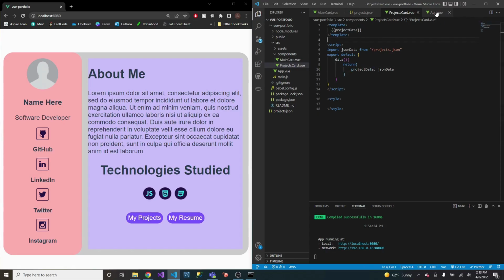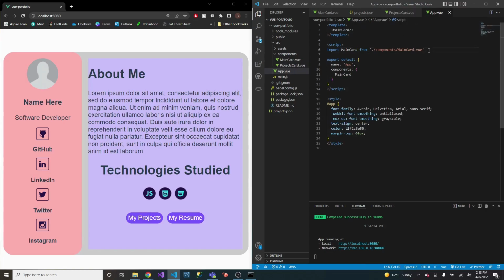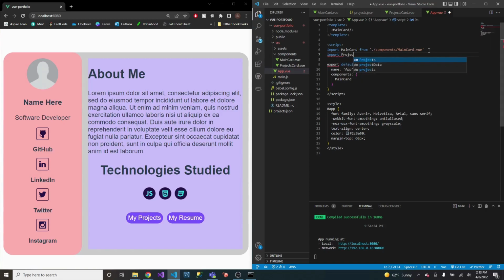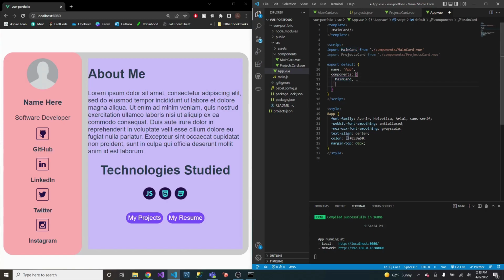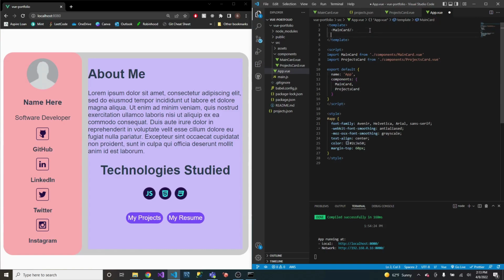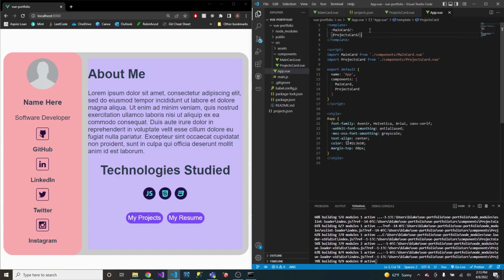So let's go to our app.vue, and we need to import our projects card from components slash projects card, and then we need to call that card projects card, and then we need to put it in our template like so.